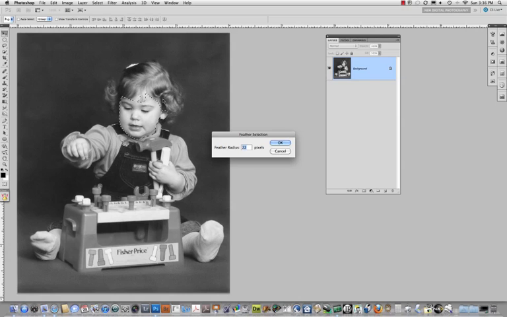So let's do this in a more visual way. I'm going to cancel that because I just don't want to have that. What we're going to do is invoke quick mask mode, and we'll be able to paint our selection in, and our paintbrush will determine the feather value that we're going to apply. And we'll do that in our next movie.